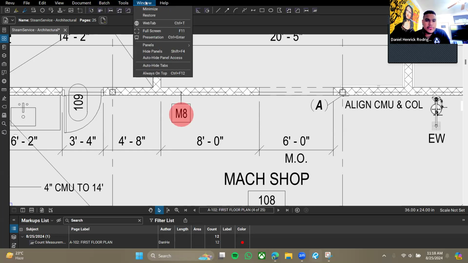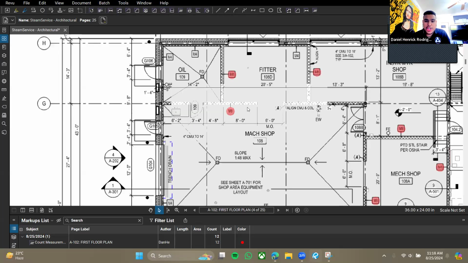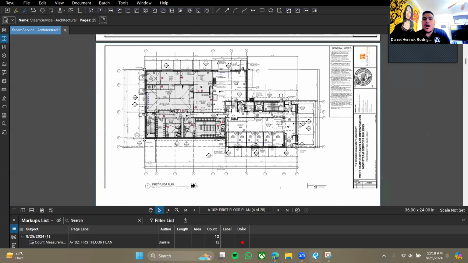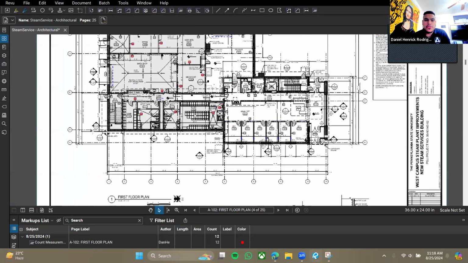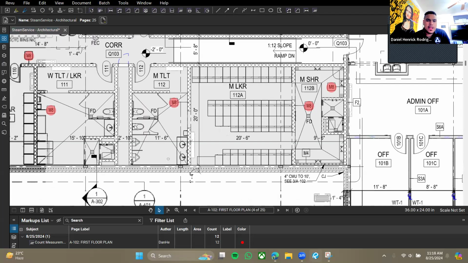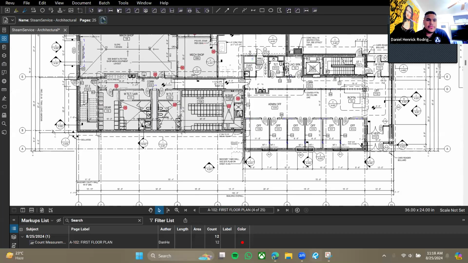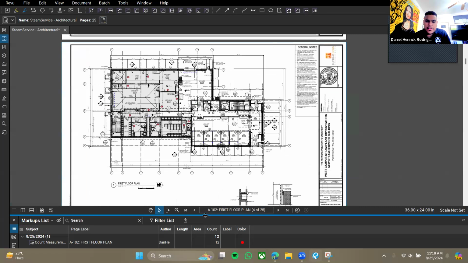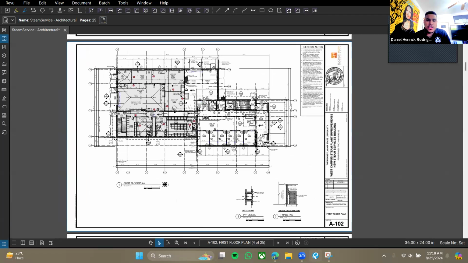Let's quickly go over a window here. If you click on presentation and you're plugged into another monitor, presentation will display the sheet that you're on. It will not mirror your screen. You won't be able to zoom in and say, oh, this is happening in the bathroom here. No, if you click on window and you click presentation, it's gonna give the other screen a full view of the sheet and the sheet only, nothing else. And it's not interactive, and you just hit escape to leave it.